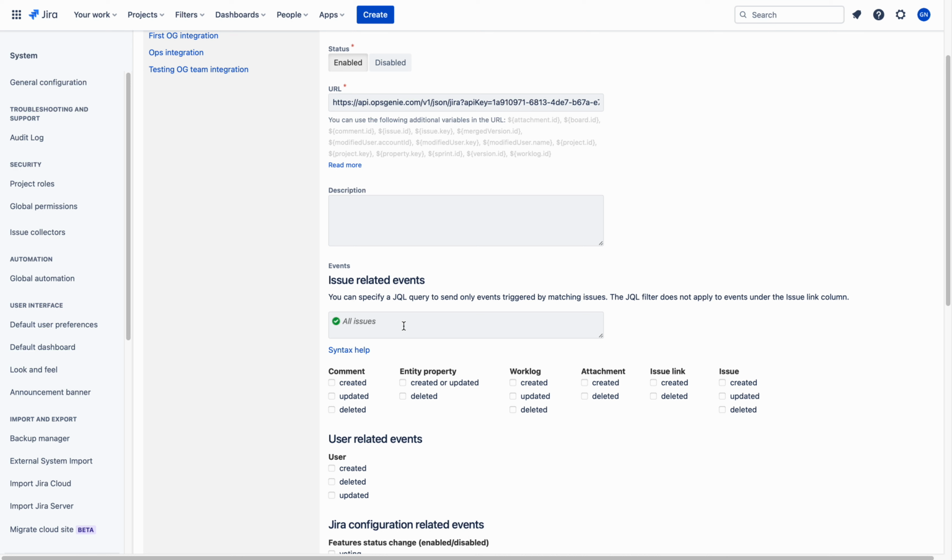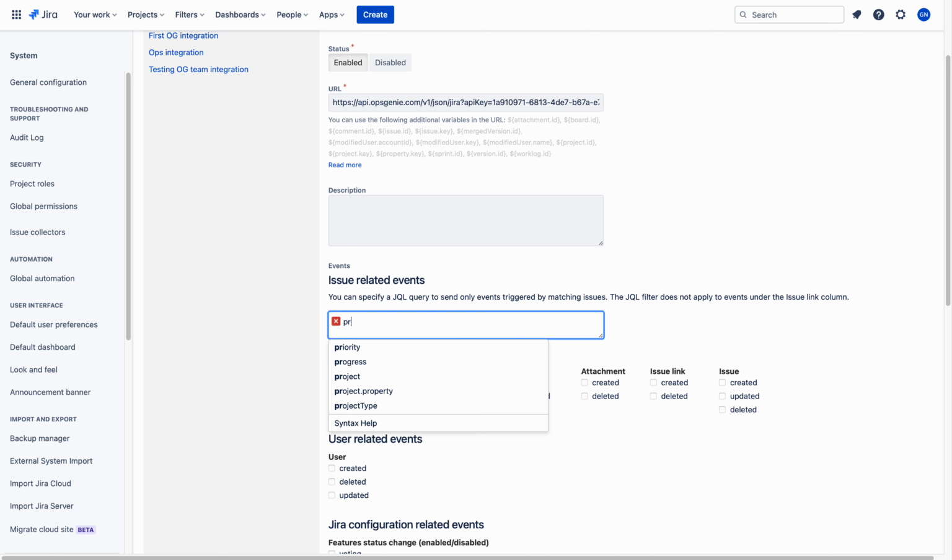So I have a criteria, and I am writing a JQL query here: project equal to, simple, integration is my project.